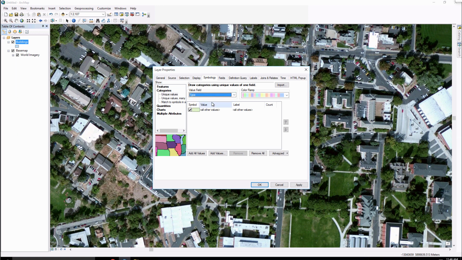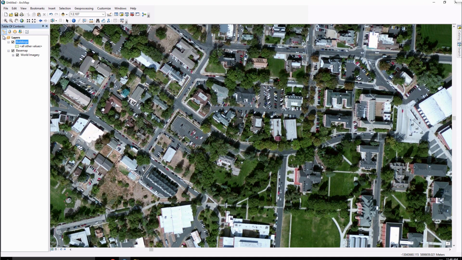So I want this to be displayed and thus created with the type of building in mind. So when I start creating the file, I'll have the type of building there. So I'm just going to leave that as is for now. So I'll hit apply and OK. And notice now that it's going to separate those by that value.